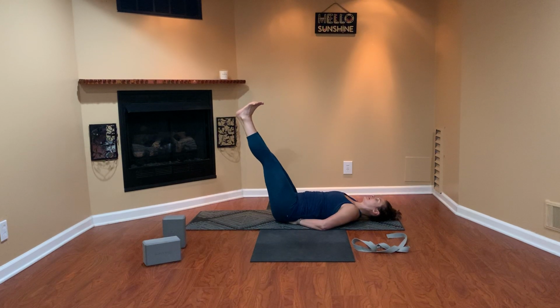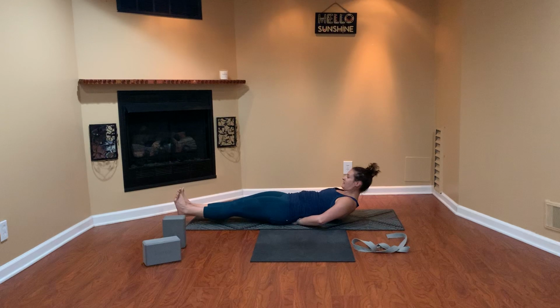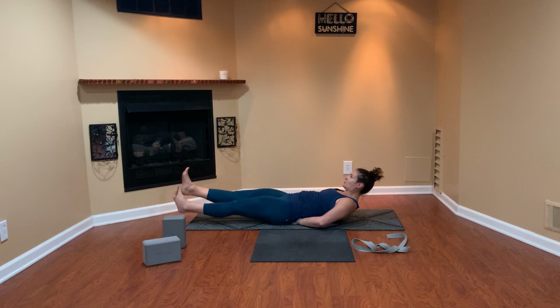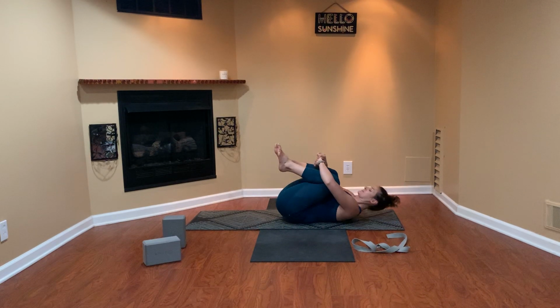30%. Another 30 to your hover. Look up at your feet. Flutter. 10, 9, 8, 7, 6, 5, 4, 3, 2, 1. Circle them back up. Knees to chest. Give them a little hug.